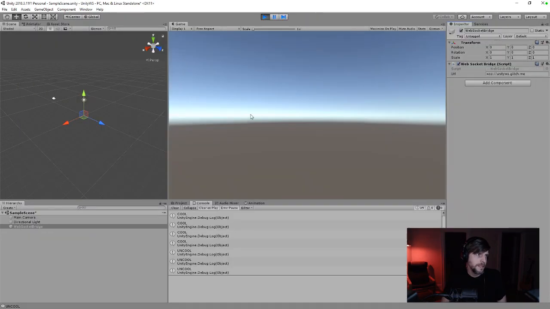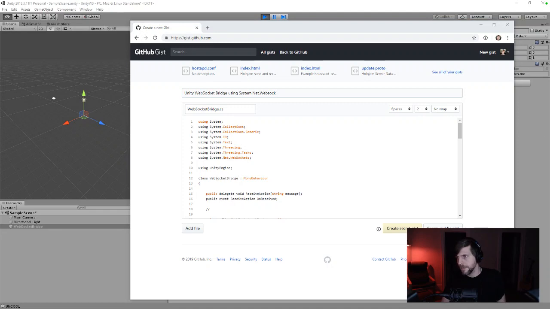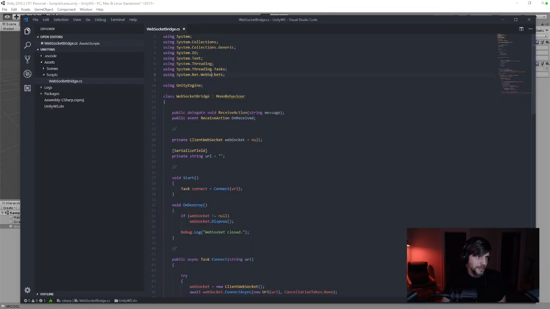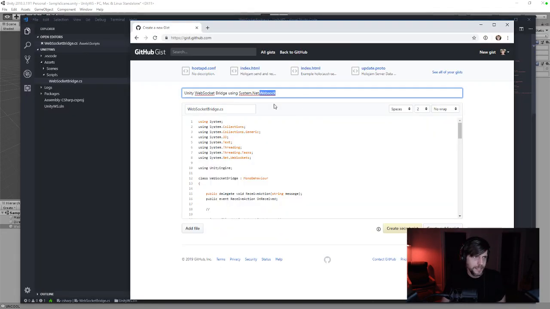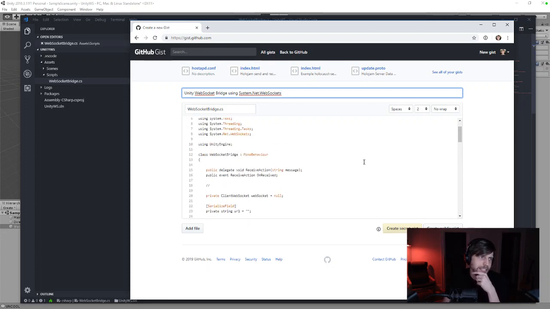What's it called? System.net. Oh, that's the wrong thing. I'm lost. I've lost myself again. System.WebSockets. They intercap the WebSocket. I think I want to do that too. Yeah, oh, I did. Okay, good. Great. We're on the same page. This can be a public gist. People are just going to ask questions about it, and I'm going to be like, eh.